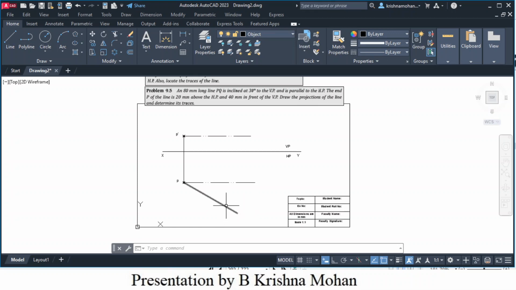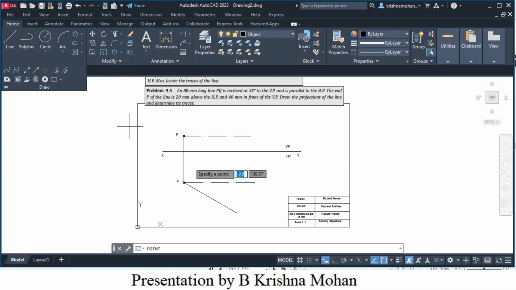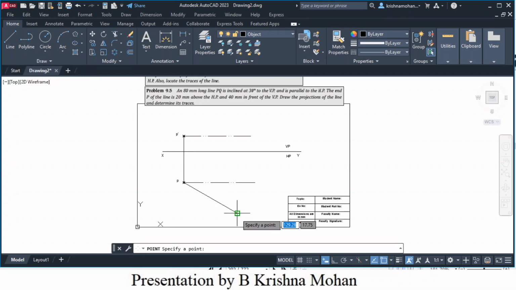See, the property of this is actually, I changed the layer to object now, so it's taking properties related to that particular layer. Okay, so this is the final view. That's why I allotted object layer. Okay, so now let me add a point here. So I'm choosing a point. So let's mark this point and create a point. So this should represent the top view of Q. So I will name it after creating the front view. So I'm done with the top view.